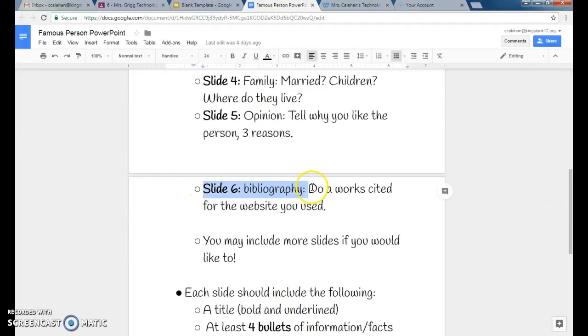And slide 6 is your bibliography or your works cited page. So just like we did with our Thanksgiving PowerPoint, we are going to do a works cited to make sure that we cite our sources, but we are going to be a little bit more careful when doing our works cited this time. So I was a little bit lenient on our first research project, but this one I really want to make sure that you've included both the article name and the URL, which is up here, and I'll talk about that in a second.